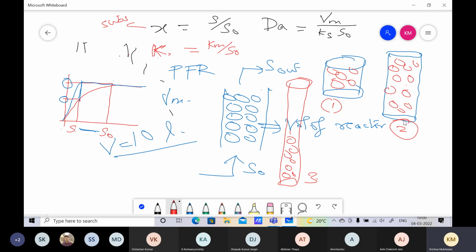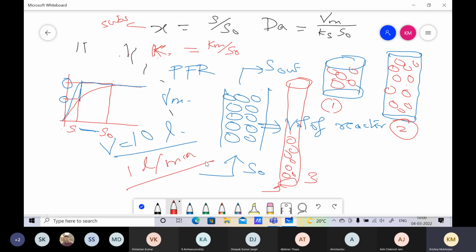This is a practical question. You go to an industry and they say, okay, you've done all these studies, how does it help me design a reactor? You've calculated the volume, but tell me what is the L by D ratio? That's the question they will ask, because you know the flow rate, say 1 liter per minute, and a 10-liter reactor. Everything is fine, but then which tank do you choose?